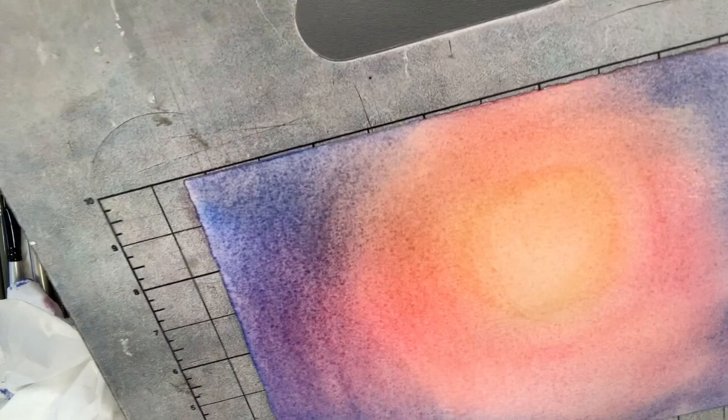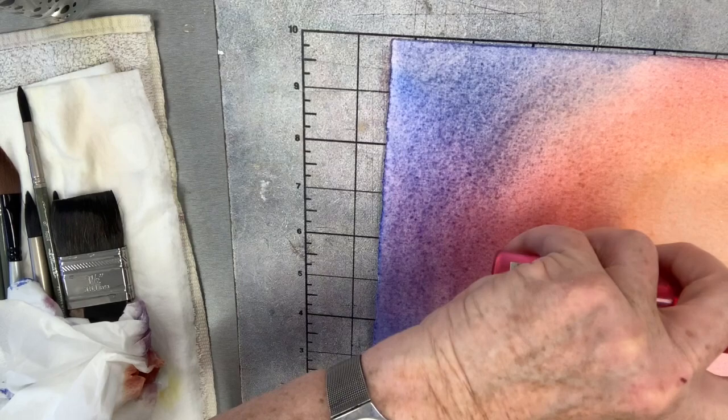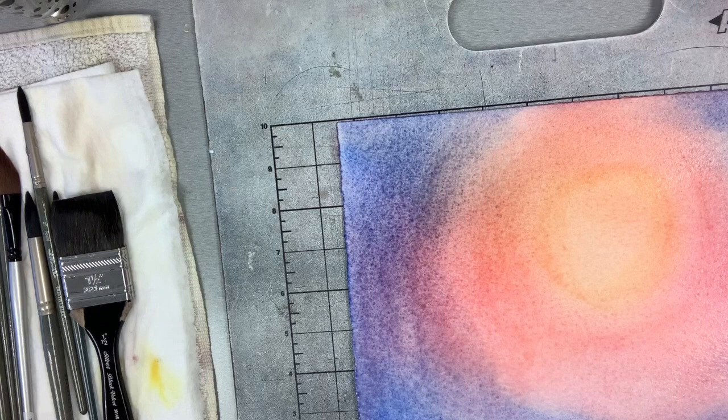You really don't want any of the colors running through the yellow. No, exactly. And, you know, they are going to travel in a little bit, but then I went in and then I sprayed. So, that's it. So that's going to be my background. And I'm just going to dab that up a little bit.